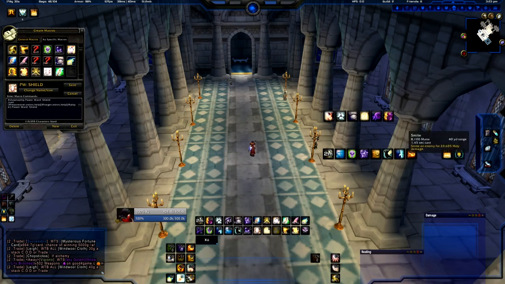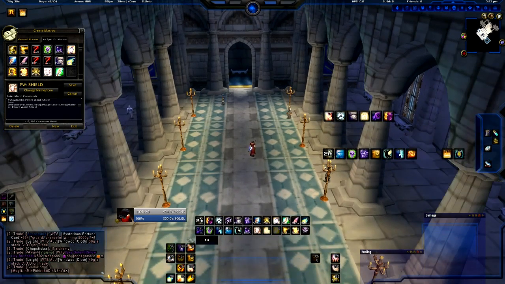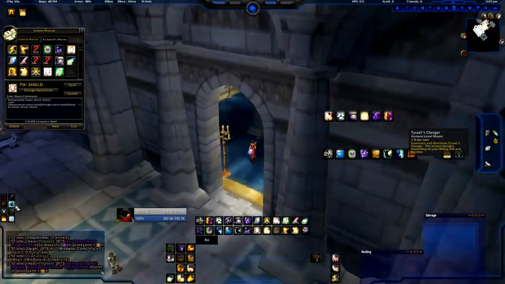You want to either have a Leap of Faith one. I don't have one, but you can have a Leap of Faith one. Yeah, so atonement healing. I have it written down somewhere. Yeah. Well, basically you want to... Oh yeah, I'm going to talk about Archangel as well. Every time you smite... I can't really... I'll go show you. Be right back.